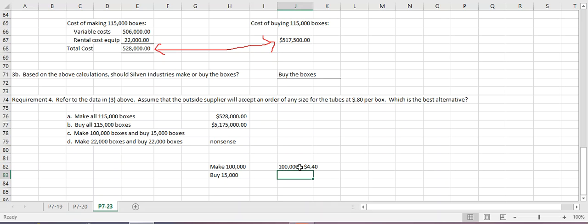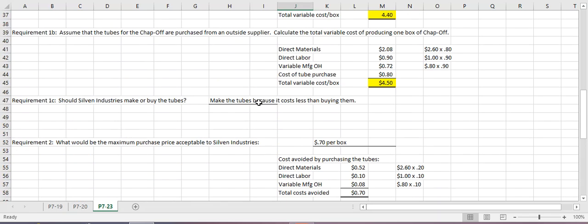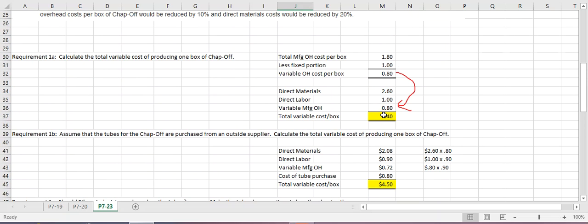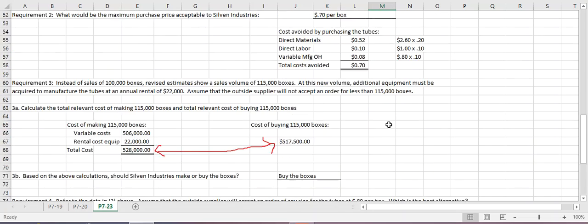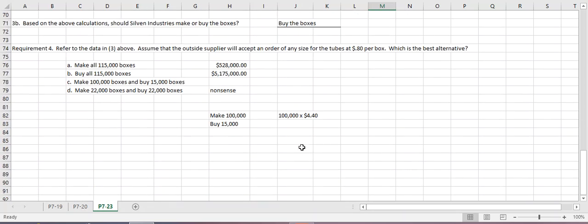That number should be familiar to you because that's the number we used up here when we calculated the cost of making all of them. It's also the number we used up here when we calculated the individual cost of producing a box. So that's where that $4.40 comes from. That's the formula. So 100,000 times $4.40 is $440,000.